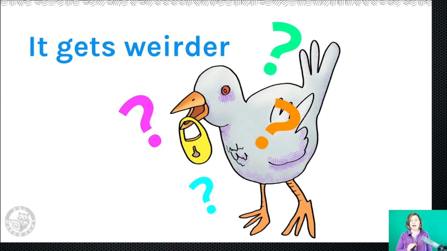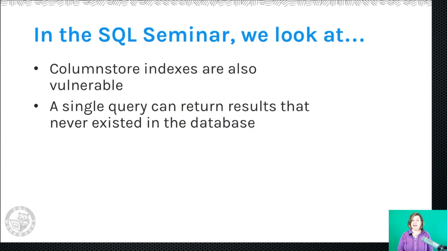Now, this is just one of many, many examples of incorrect data in read committed. In the more in-depth version of this, we look at the fact that column store indexes are not immune to this problem at all. You can hit very big problems with inconsistent data in column store indexes. So just using column store, if the data is being updated, right? If the data is read-only, then it's pretty consistent. But if the data is being updated, you can also hit inconsistencies in column store with read committed.